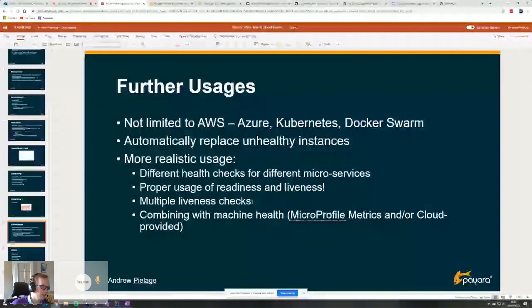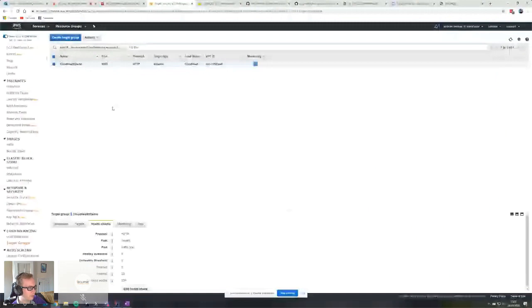As mentioned, you can combine it with machine health. You can either combine that separately, or define it in AWS or in your cloud provider in general, or just ask, is it sat at 100% CPU usage for 5 seconds? Okay, that's wrong. But then also have this.